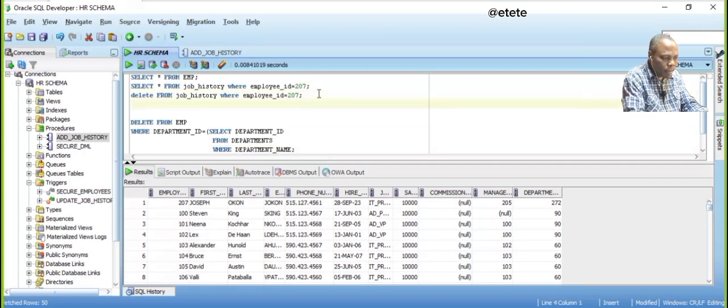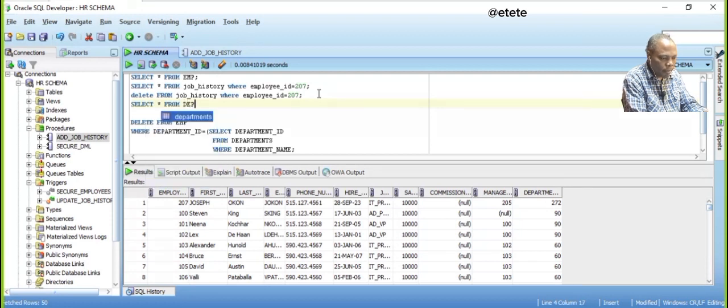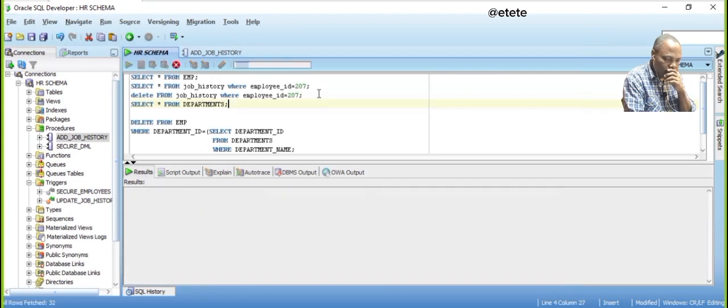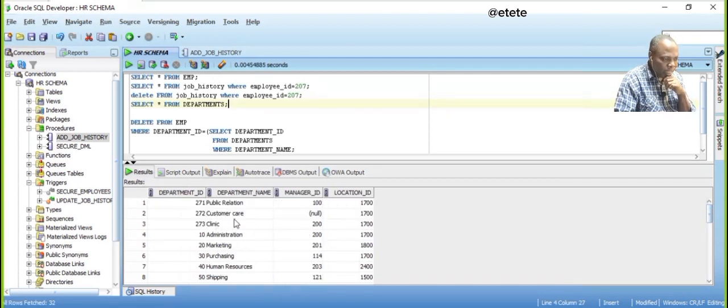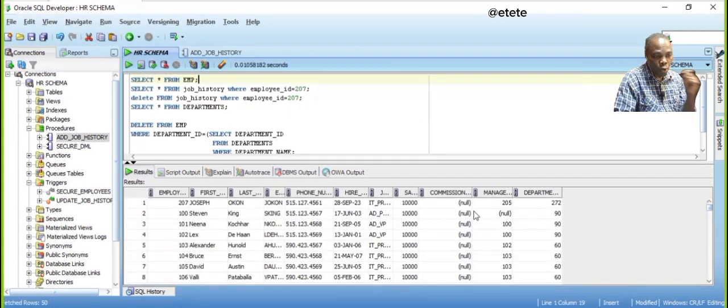Select star from department, terminate. Look at this. We created customer care, right? Now customer care is 272. Can you see? It means that Joseph Okon is in customer care because department ID is 272. Can you see that?